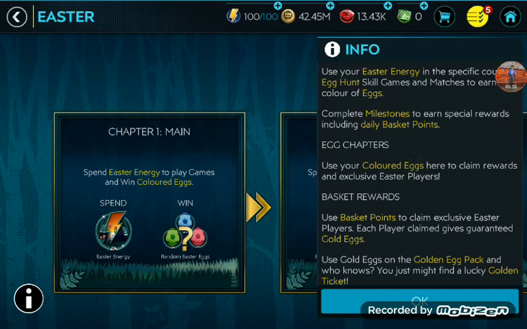Use basketball to claim expensive Easter players. So when it's basketball, you're spending it on the Easter players, and each player claimed guarantees a gold egg. That is absolutely fantastic. So when you claim the basketball point player, it guarantees gold eggs, and that player from the basket section is guaranteed, all of the masters. So there's 90 overall, 91 overall, and so on like that.